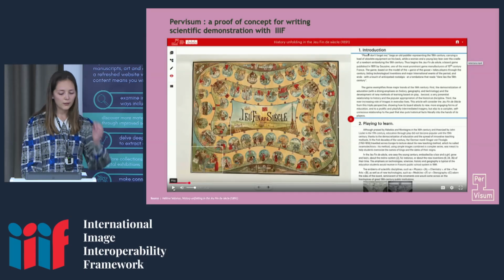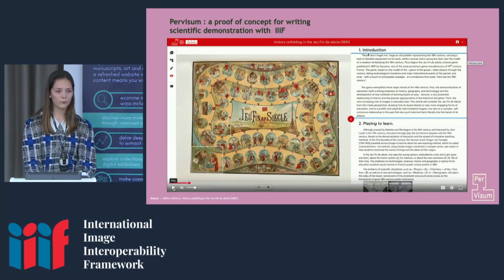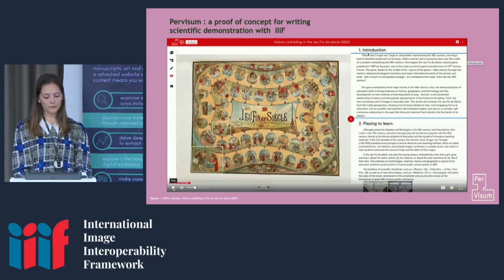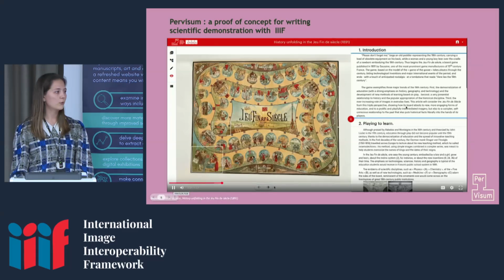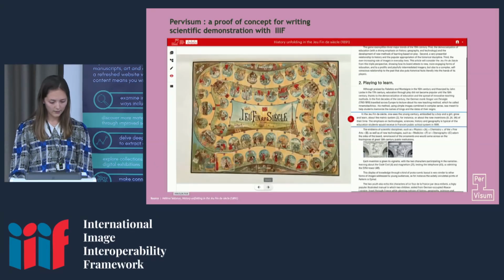So now on screen you can see a result of a scientific demonstration written by one of our colleagues. And you have the title of the article at the top of the screen. And so the display text corresponds to a set of IIIF annotations that have been sequenced and organized.